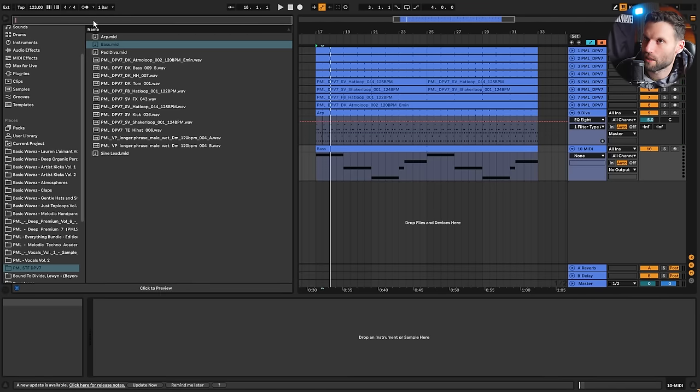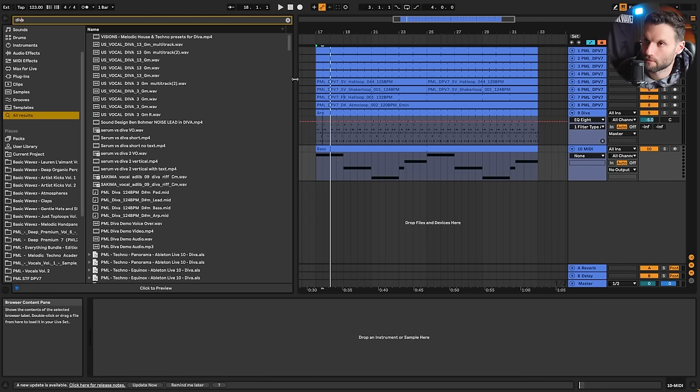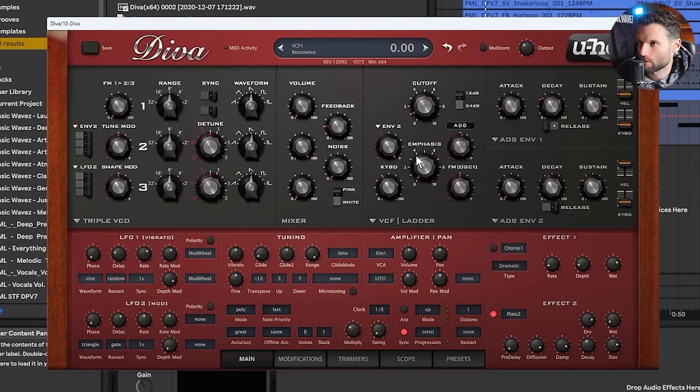Okay, so for the bass, I'm going to be using Diva again. And we're going to be making quite a sustained kind of sounding bass. So again, using this, setting it to envelope 2. So this is already sounding pretty close to what I want, but I'm going to be adding in another oscillator because I want a nice bit of growl in there. I'm going to add in a square wave, and that square wave I'm going to pitch down an octave. So when you hear this, that just gives it a little bit of growl, which is what I want.